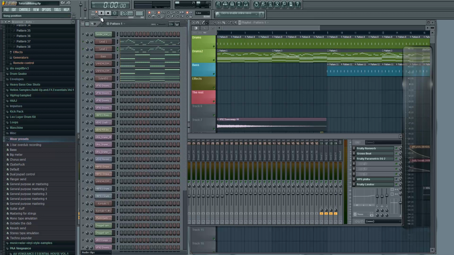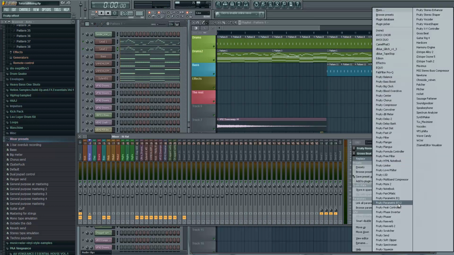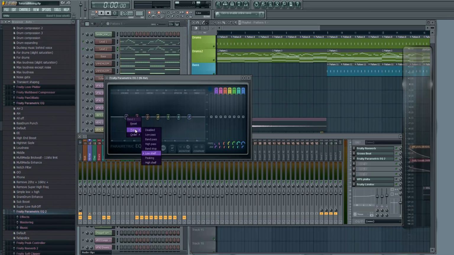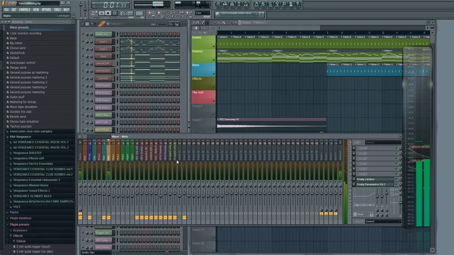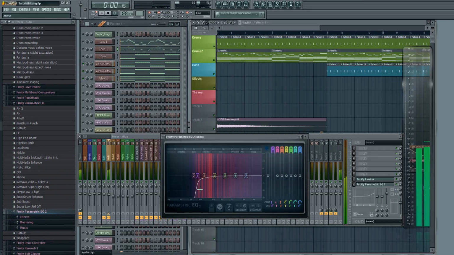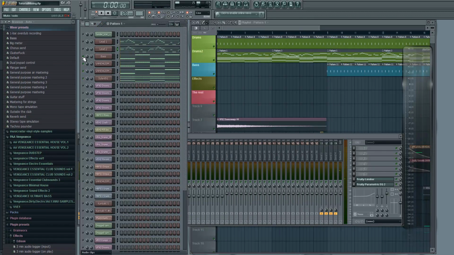So the leads, basically I put Fruity Parametric EQ 2 here and change this to high pass and change this and just delete the bass, so there won't be any bass, no low frequencies. And this sound doesn't have any anyway, but you should always just delete them just in case there are some. And as you can see, these sounds also have it deleted, because if they didn't, there would be a lot of bass. But we don't want that because we already have a bass.